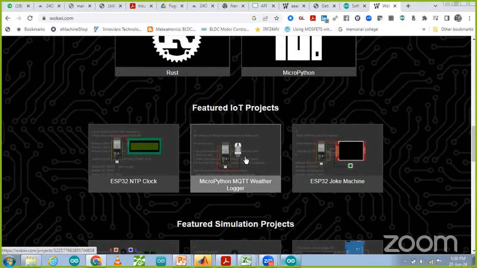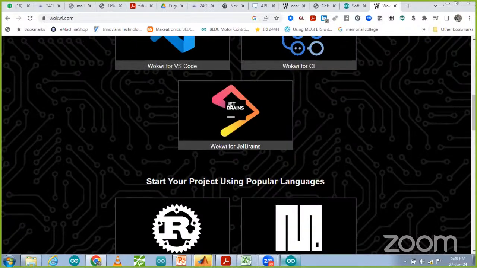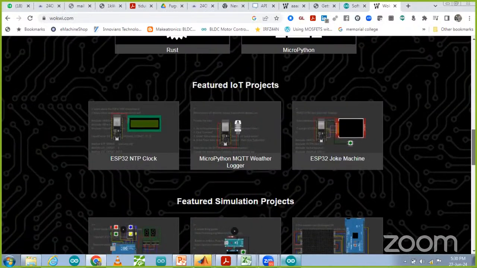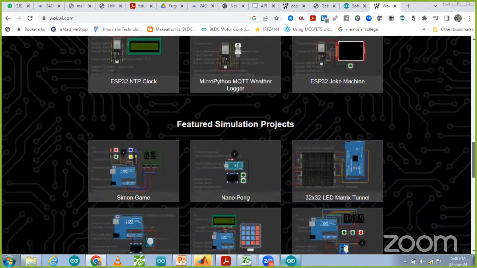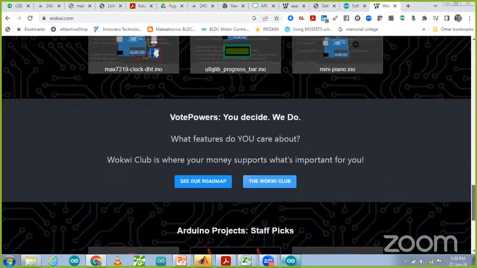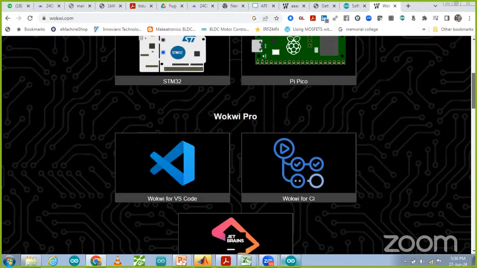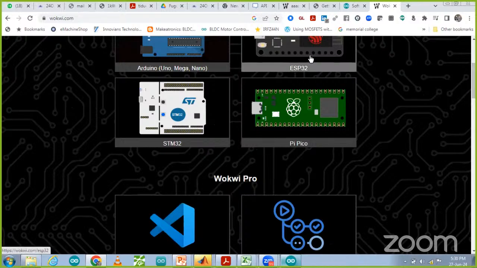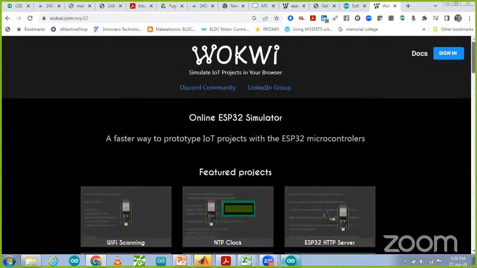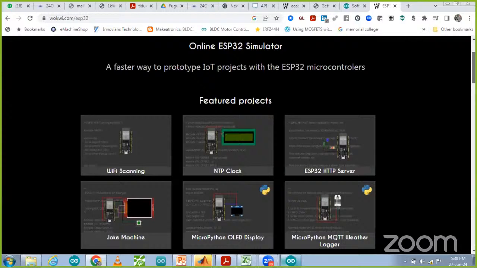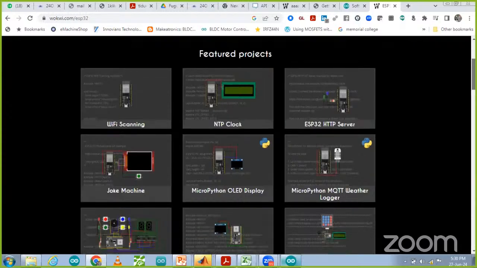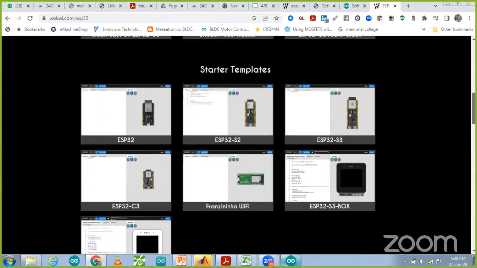This one is a simple code for DHT22 using MicroPython. And let me go to C++. ESP32, MicroPython, C++ code. I have to check it out.